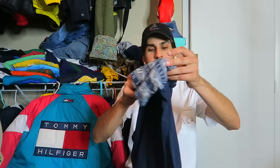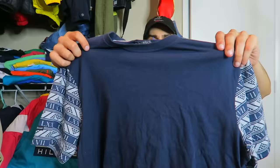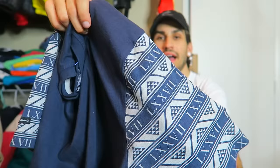We have a lot of heat. So started off, we have this Play Cloth. This is a size large in the navy. I think we actually have one very similar to this shirt in this same design, but I believe it's the Play Cloth symbol in the middle. But if you see, it has that Aztec, I don't even know, triangle look, Illuminati. Nice little simple clean shirt.